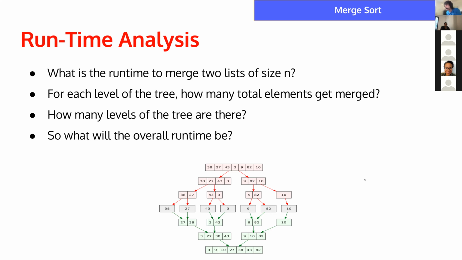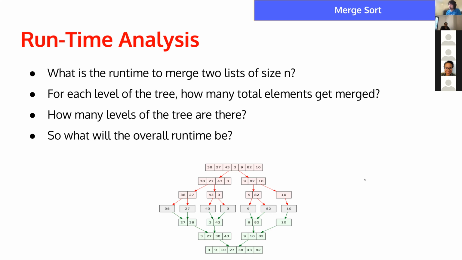So what about for another level of the tree, from the third from bottom row to the second from the bottom row? This is trickier because we're doing multiple merges, but each of the merges is smaller and half the size. It turns out for each of those, if you think of the entire level, it's still going to be O of n, because you might do twice as many merges but each merge will be half the size. So you're still going to, in total, have to iterate through n elements. So all this is to say, for every level of the tree, we have to do O of n work.